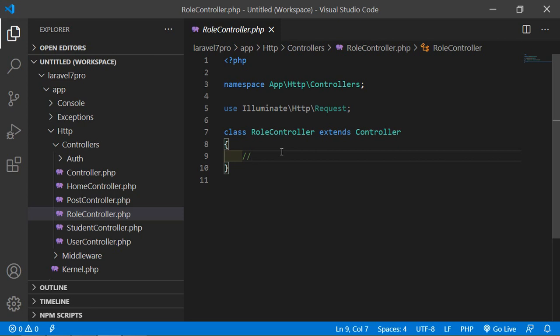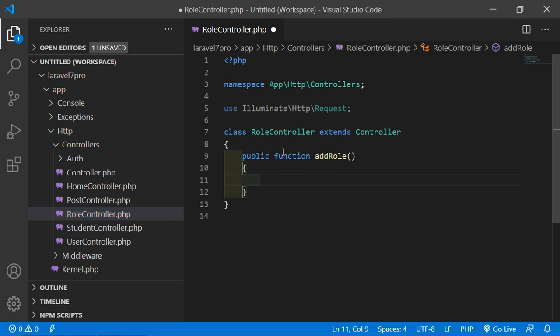All right, now let's create some function. I am just going to create a function for adding roles. So just write here public function, and let's say the function name is addRole. All right, and here just create a variable roles, and inside the array pass some roles.